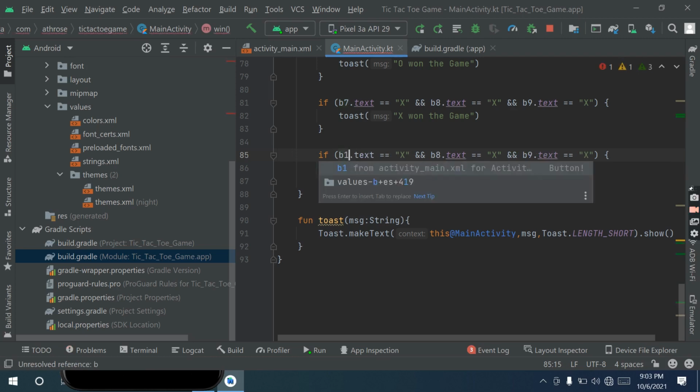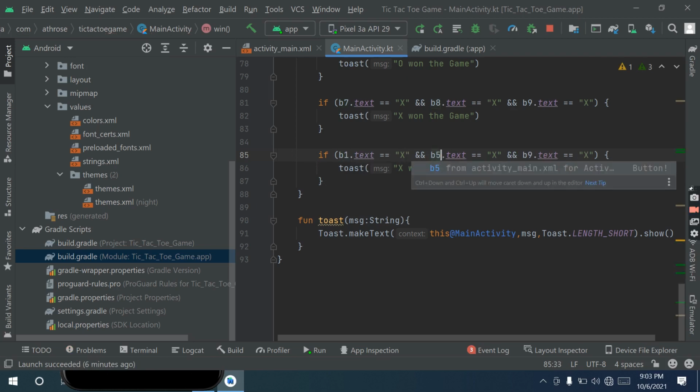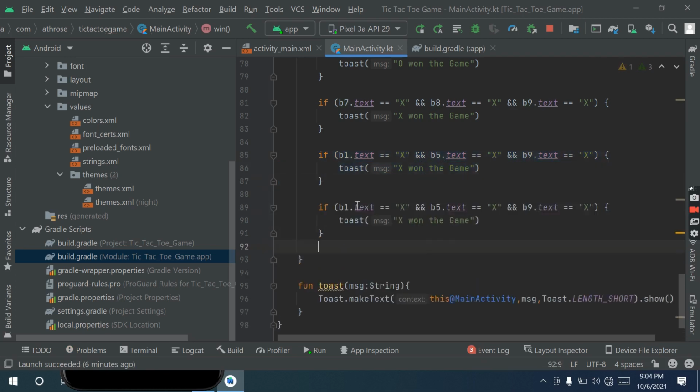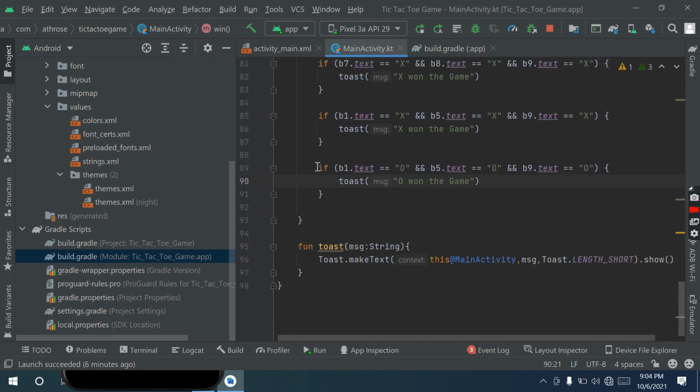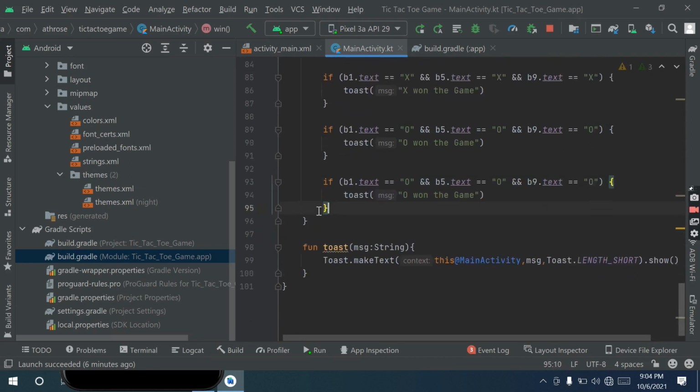If B1, B5, B9 are similar, then X won the match. If these three are showing O, then O won the match. Okay, let's make a new condition.